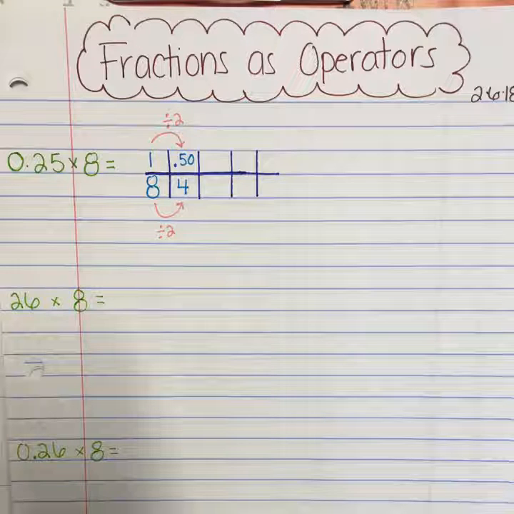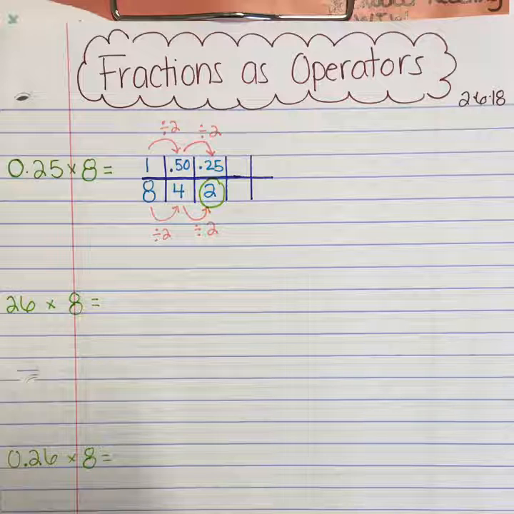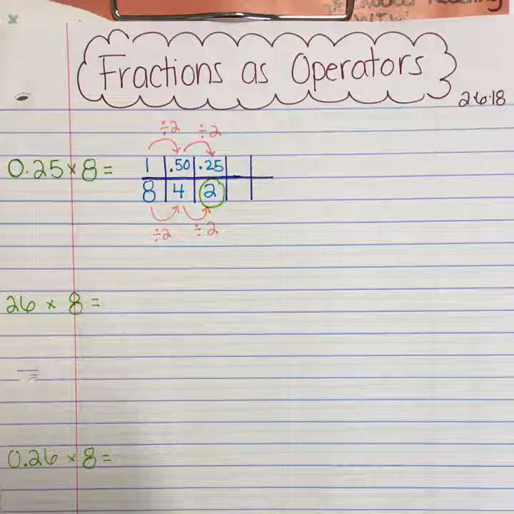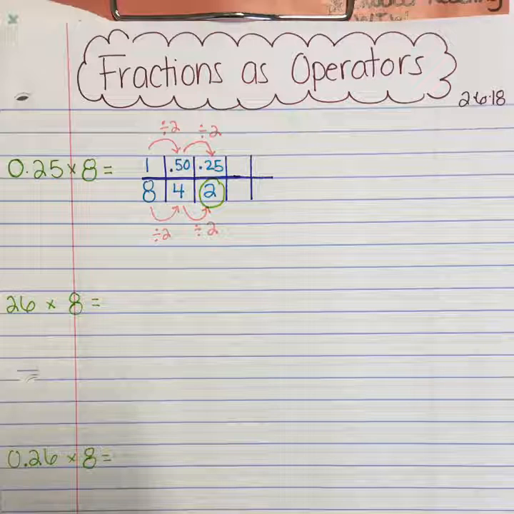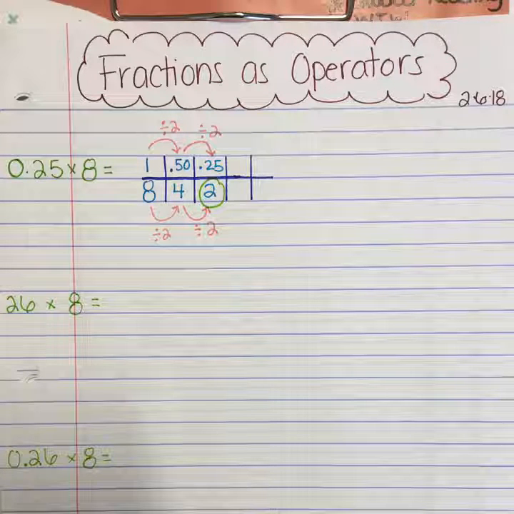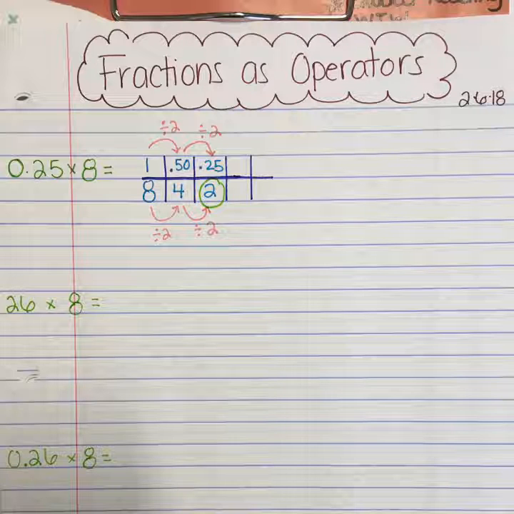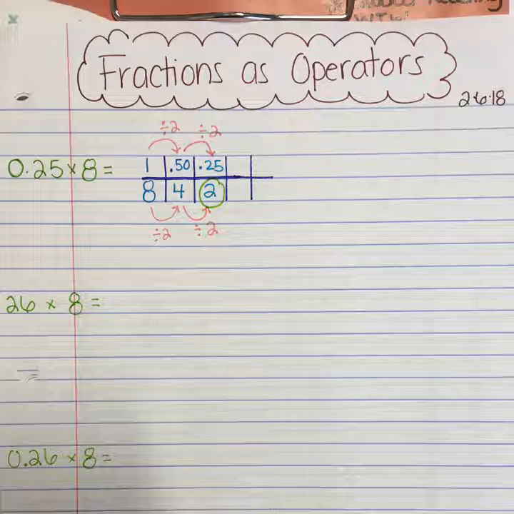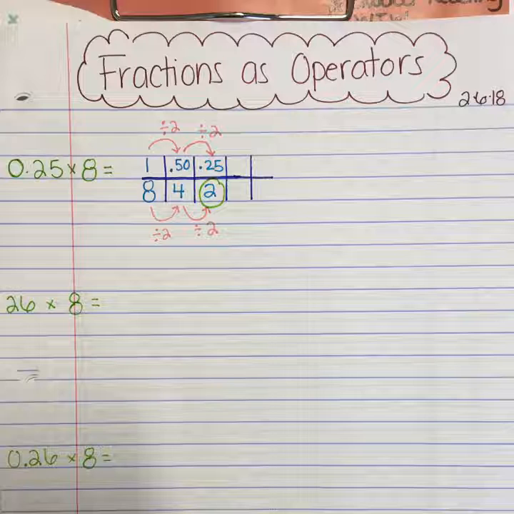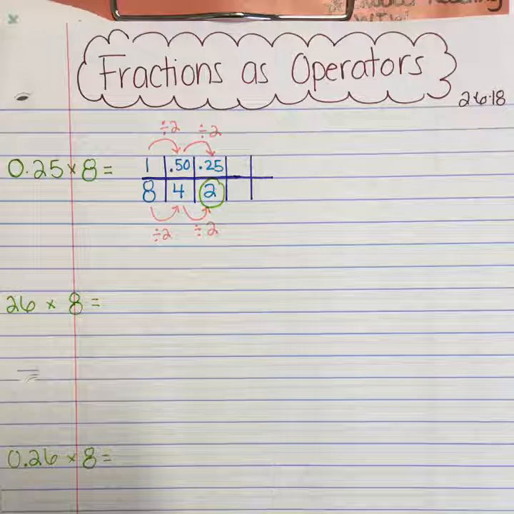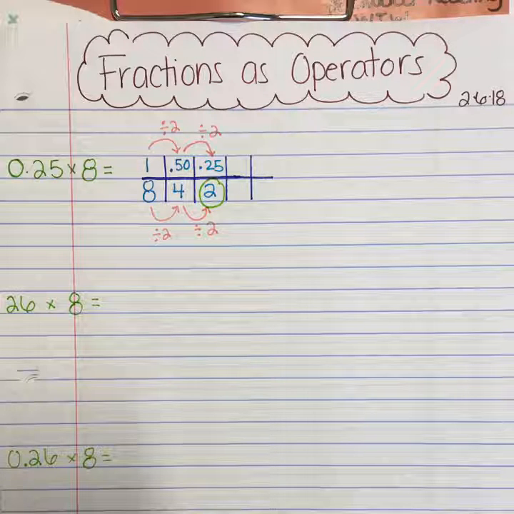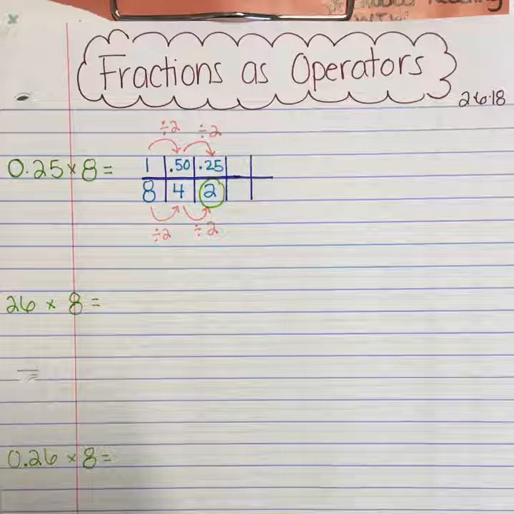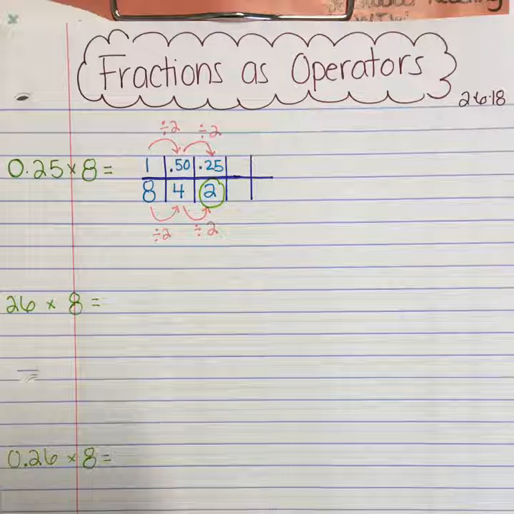Think about what we're going to do next. In order to get to my end goal, which is 25 hundredths, because ultimately, remember, I want to multiply 8 by 25 hundredths, I'm going to then divide 5/10 by 2, because that's going to give me 25 hundredths. It's the same as 1/2 divided by 2, if we're relating fractions to decimals. Whatever I do to the top, I must do to the bottom. So 4 divided by 2 is going to give me 2, and that's my answer.